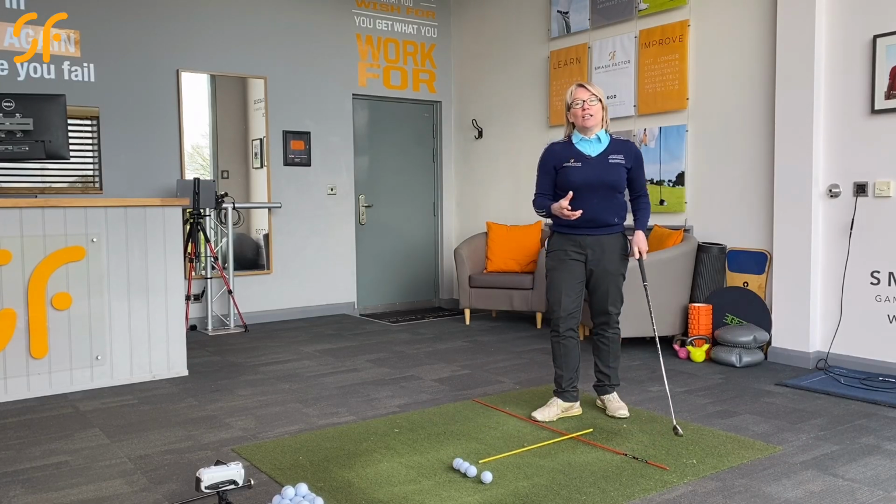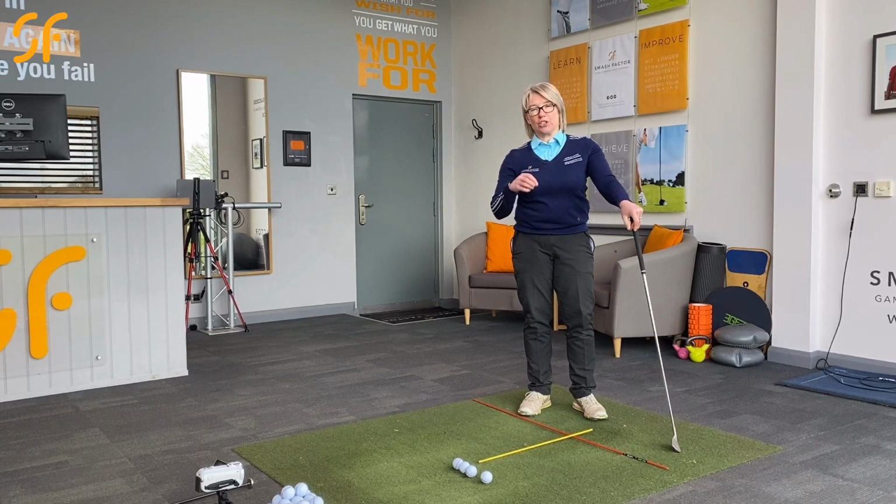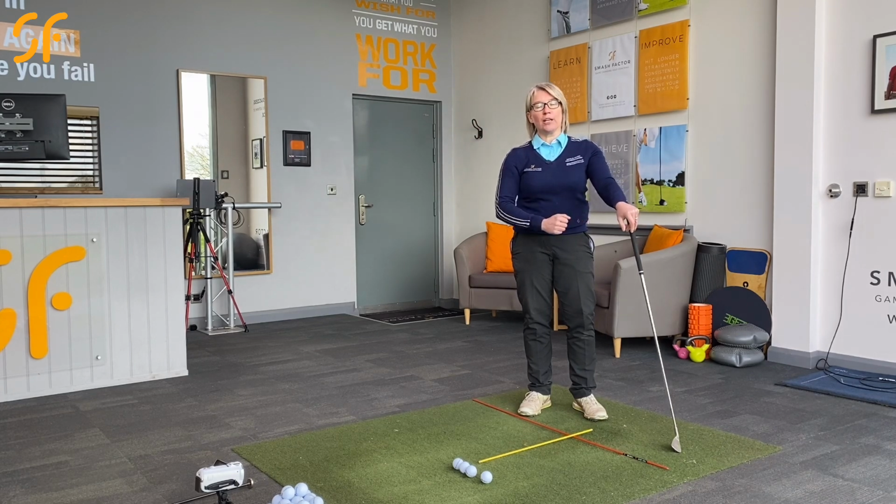So do that little pre-season check on your start position. Absolutely crucial you've got those positions correct, because it is the first link in that chain that's going to make up your swing. And if something's a little bit out at setup there, it will have a knock-on effect and affect your movement as you then make your backswing and your downswing. So something you can really work on at home there. You don't even need to be at the range just to check these points before you start to make your swing.